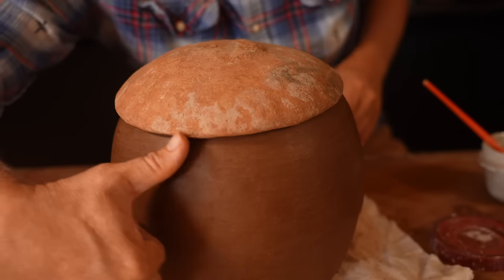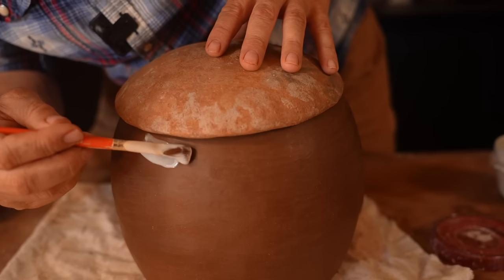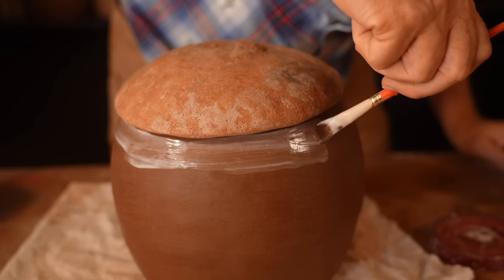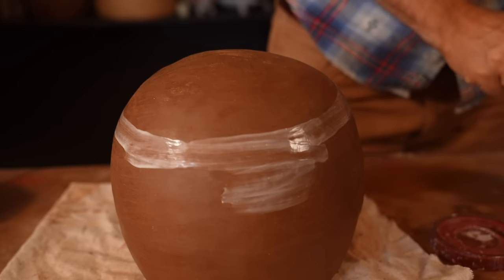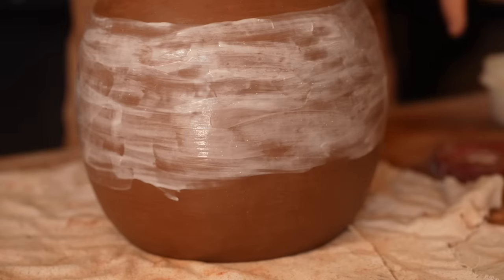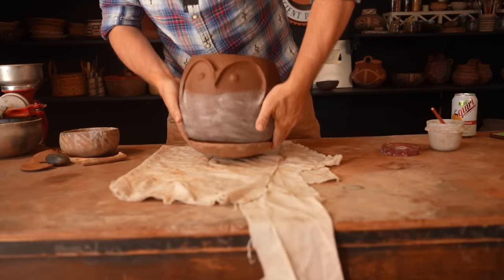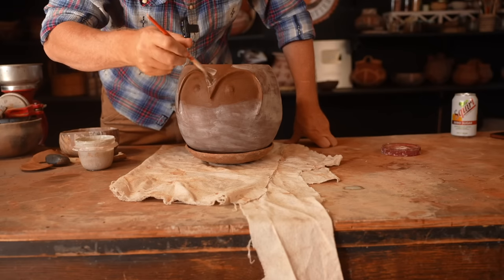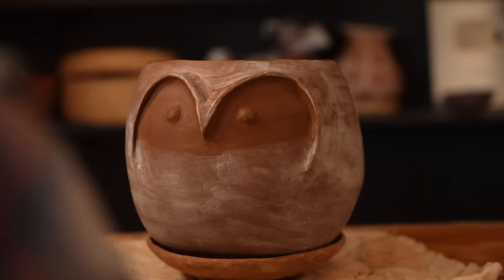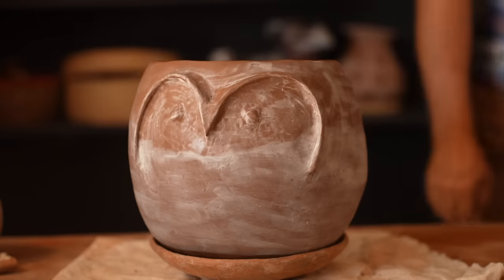I'm making sure the pookie is aligned on the very bottom of the pot so I can use it as a template to paint the white slip and leave a perfect circle at the bottom unslipped — that's where I'll put the red slip later. This smectite has an incredibly high shrinkage rate, so you have to put it on really thin. I usually shoot for two very thin coats. If you put three on or more, you're going to find a lot of crackling and the slip can even start to come off. As it dries it will become more opaque, so leave it very thin.